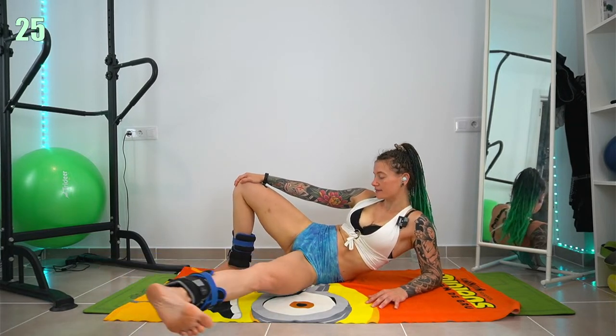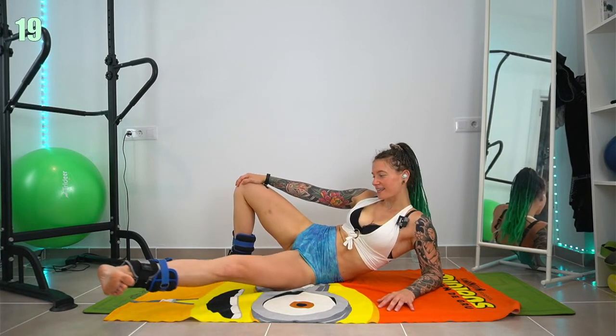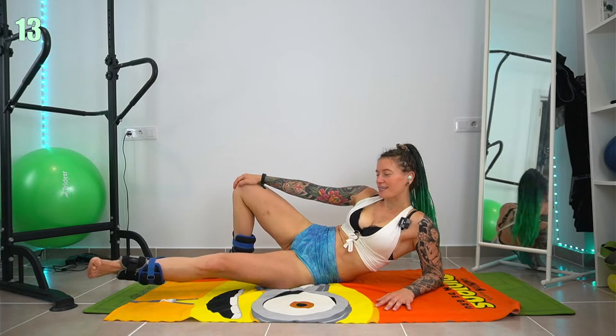And up and up, up. It's up all the time to the front. It should be to the front.